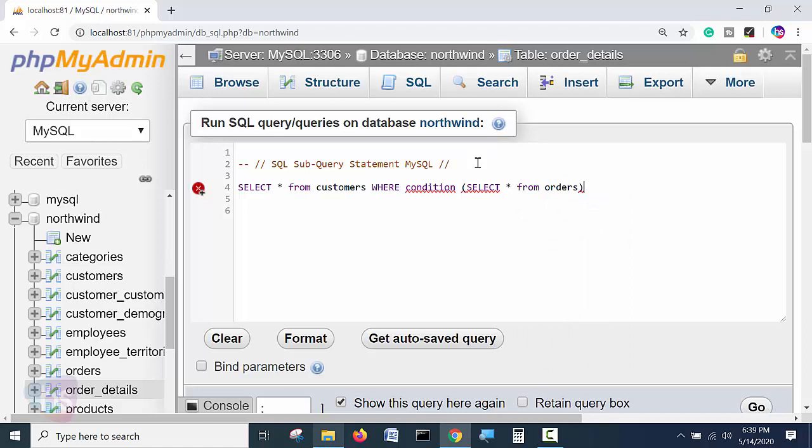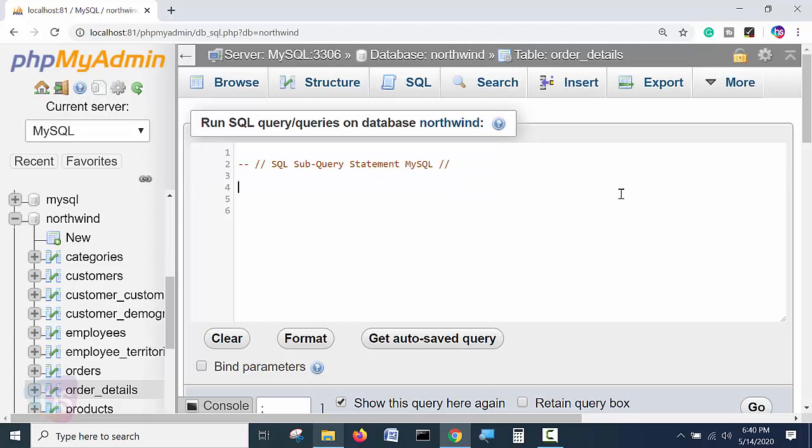Okay, you got it. And this subquery ends here, like an inner query. Just as we have inner loops, a loop inside the loop, similarly we have a query inside the query, which we can call an inner query or subquery. These are the words we can use. We write the main SQL statement, and to satisfy the condition we prepare one more SQL statement. That is called a subquery or inner query. In real time, I'll show you one good example of this.